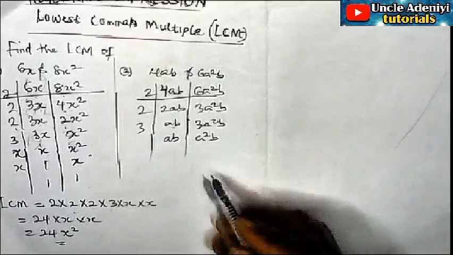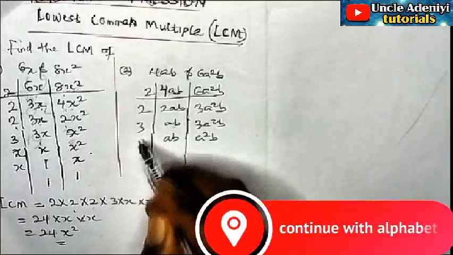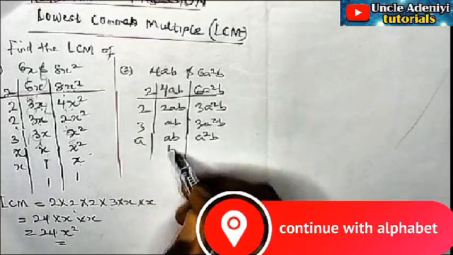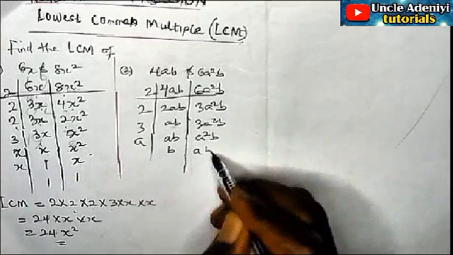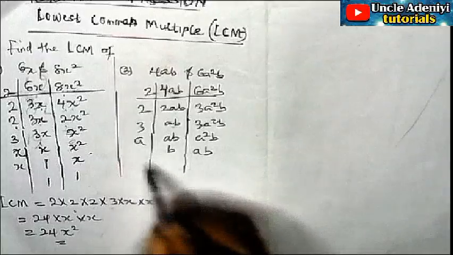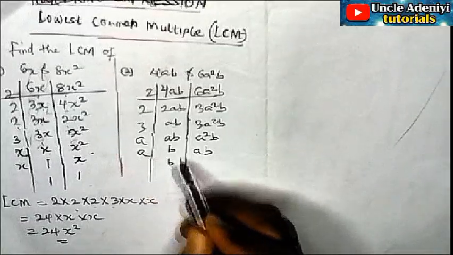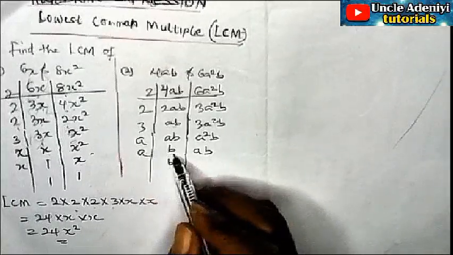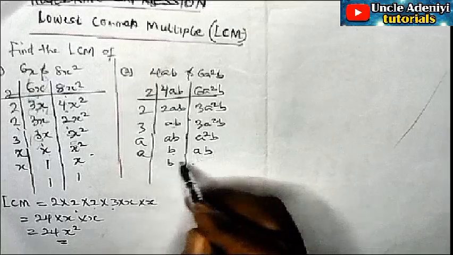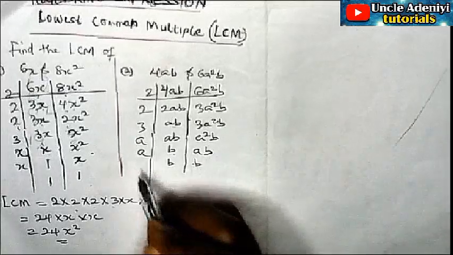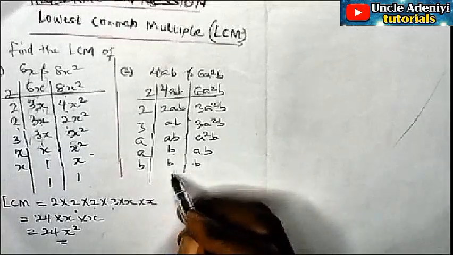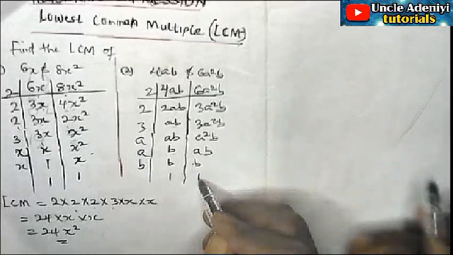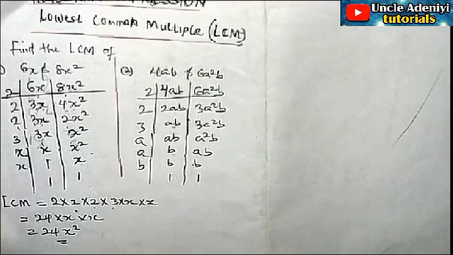We are done with numbers, so the alphabet remains, right? a can go. This one remains b. This one still remains ab, right? a can still go. This one still remains ab, because it cannot go. This one, a will cancel, a will remain b, right? b can go, right? b in b, 1, b in b, 1. So I think we are done with that.